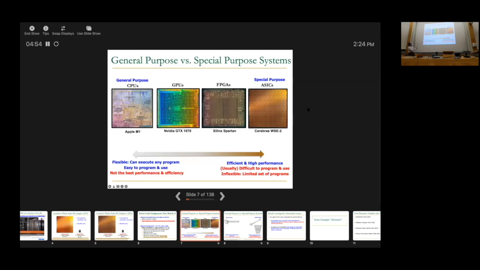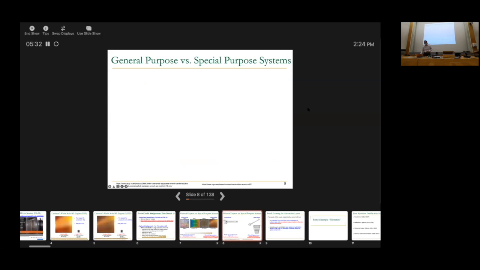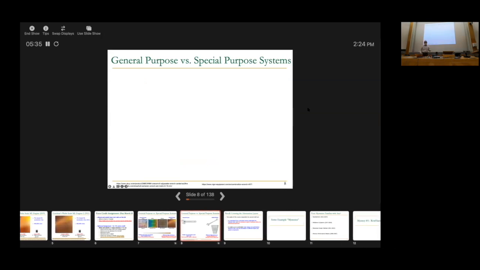But the advantage of special purpose over general purpose is general purpose doesn't get the best performance. It gets good average performance on any program you throw at it, but it doesn't give you the best performance and efficiency on a given program that is important to you. That's why people design special purpose systems, because these things are terrible at neural network training, whereas these things are extremely efficient at neural network training, for example. But they're only efficient at neural network training, whereas these things are good at essentially everything you throw at them, for some definition of good. It's maybe good enough for your purposes, right? Does that make sense? And this is, I think, a very general concept, right? We have general purpose and special purpose things in our lives.